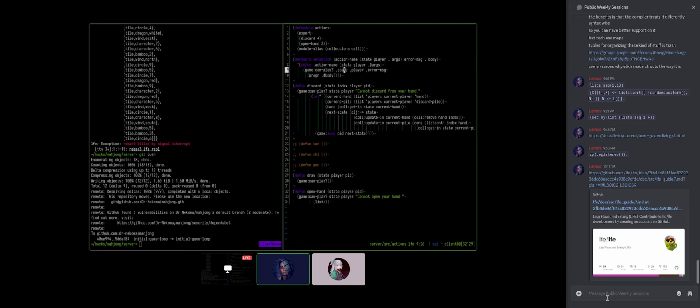I might have my doubts about this code. Let's see what the repo says. One moment. So we're replacing the action name, we're replacing state and player. This should really be commas, actually. Then can play state player error message, and then a progn with the body.